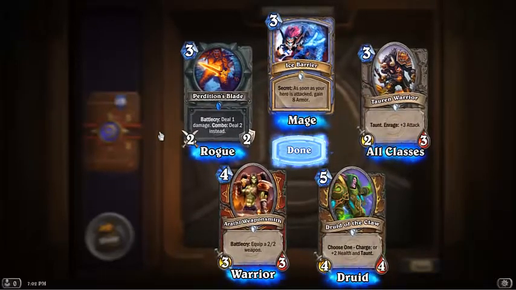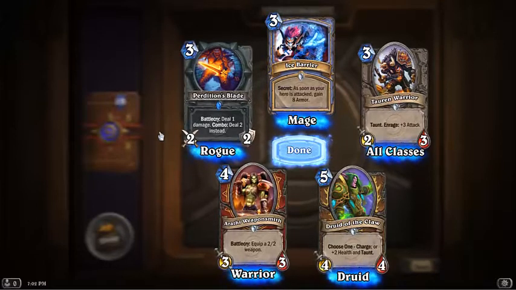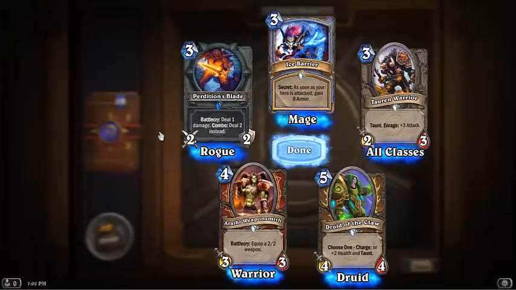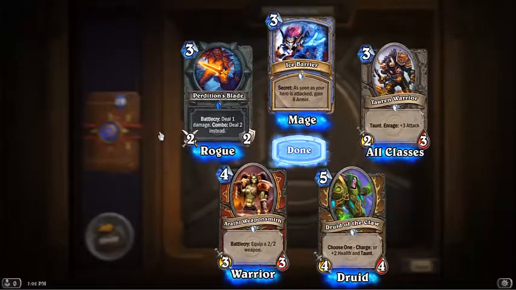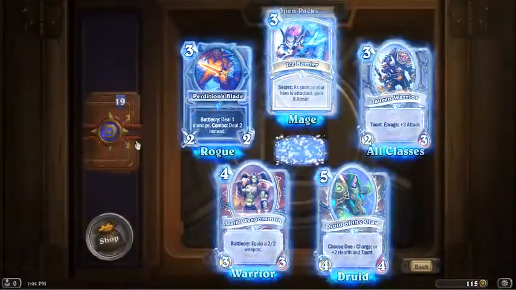Arathi Weaponsmith is really good for a warrior because you obviously get to equip that 2-2 weapon as well. So you're getting a 3-3 for 4, but then you're also getting the 4 damage from your weapon as well. So it does make it really worth it.